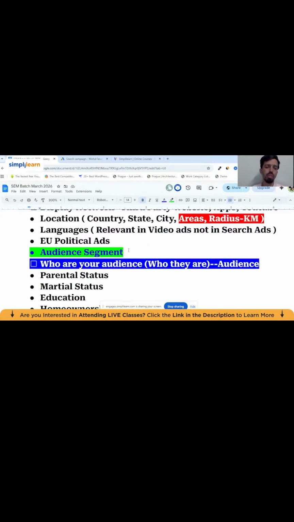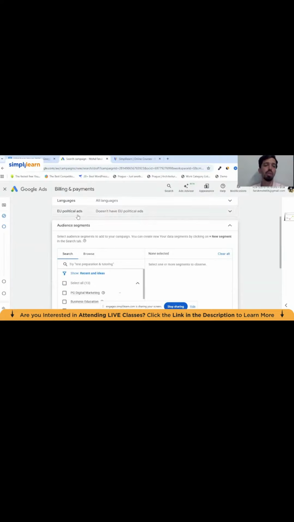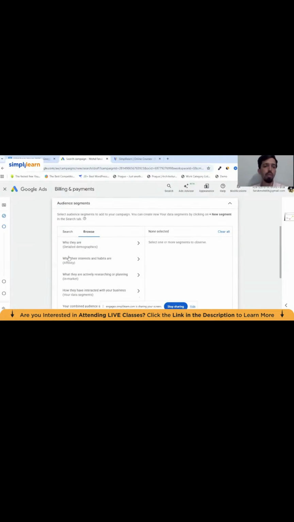Ads appear on relevant sites and videos across Google, so it will show in different websites. It will show in different apps. So that's not required, with the format of image. So that's the reason we can check it if you're looking for branding, then definitely you can check it. Next down is the location.